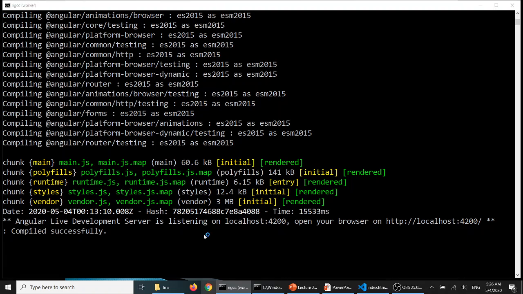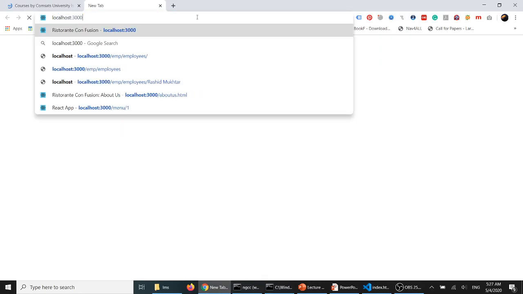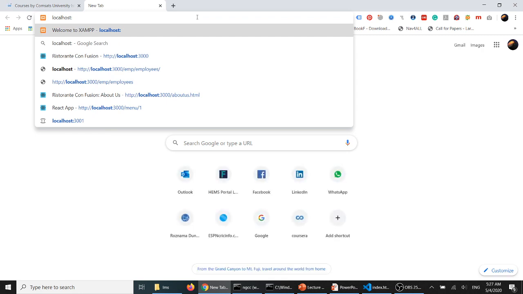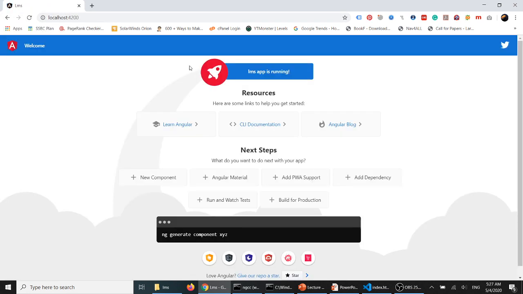Now after starting the application, I can go to localhost 4200, and on this it has configured lms for me. It is showing me lms app is running.